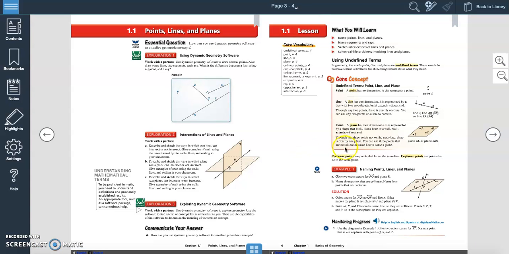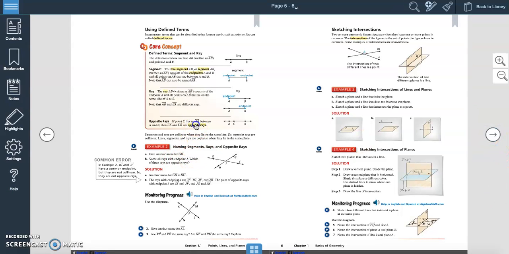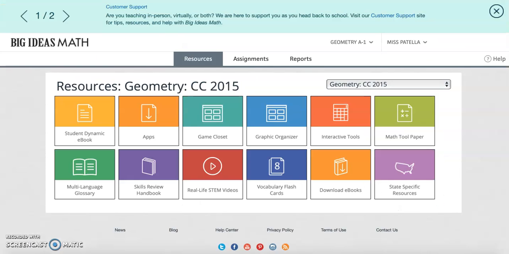It will pop up with a textbook and you can go through and see everything that's going on. You can click on a definition, you can go through the problems, anything like that. You can highlight anything you need. The textbook is here for you under the dynamic ebook. All of these other things are totally up to you if you'd like to use them. It's up to your teacher as well.